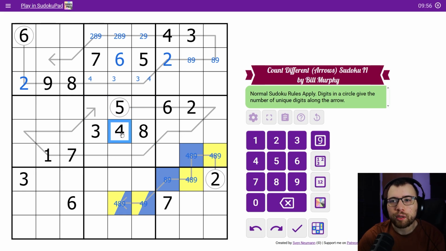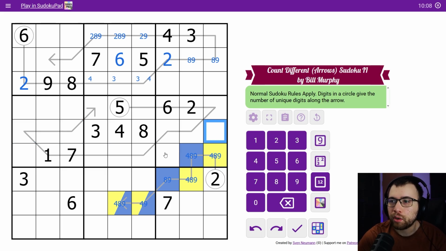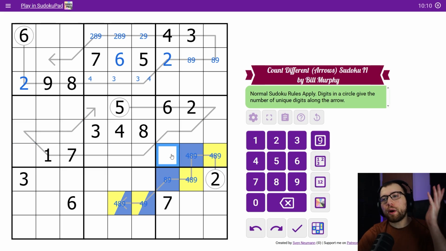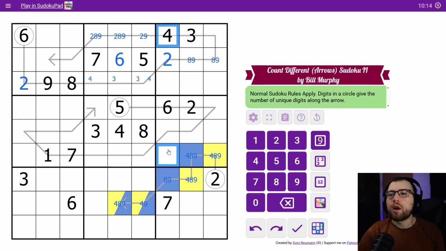You could also say that the 4 sees the 5 segments, or the remaining 3 segments in this box. Therefore, the 4 does not go on the line. Therefore, you would have to put it in one of these 2 spots. I thought the 4 had to go here. Yeah, wait, there's a 4 up here.